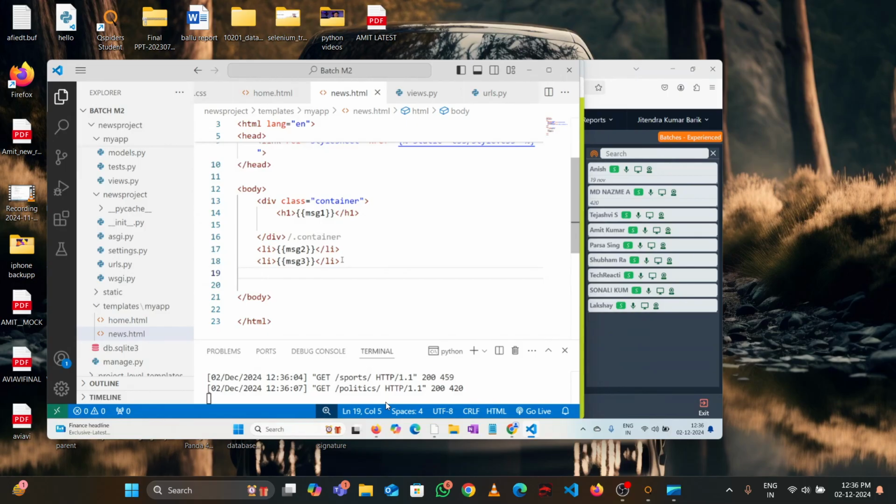Now can you tell me how to render the picture? Images, how to render the images. Now I am asking, you tell me.